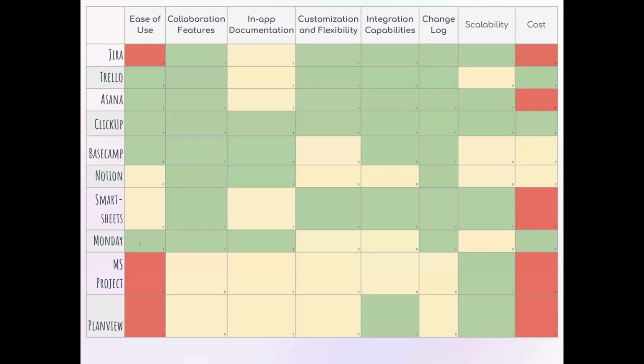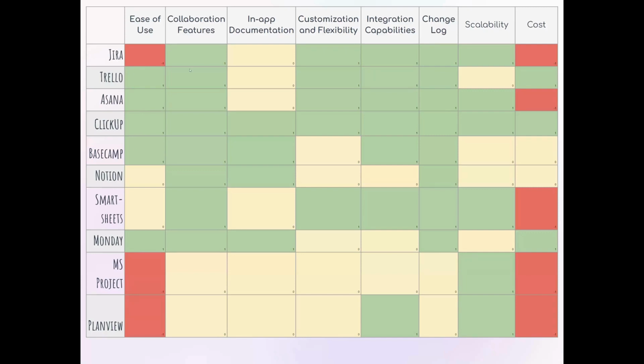These are something that anyone can take a few hours, take a day or two, and have enough information to do what they want. They're fairly intuitive systems. Jira, there are certifications that you can take to fully understand how to administer Jira as a project manager. PlanView also, this might be a personal bias, but I find the learning curve to be pretty steep here. And Microsoft Project, the learning curve is steep, but because it's an industry standard, once you get past it, it does help to decode a lot of what you're expecting in any of these other tools. So that's how we're measuring that ease of use.